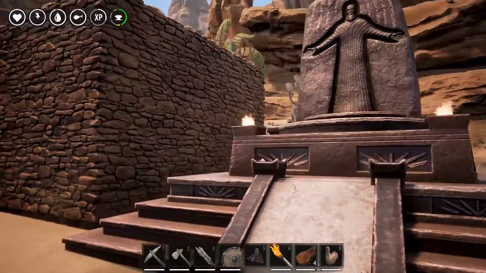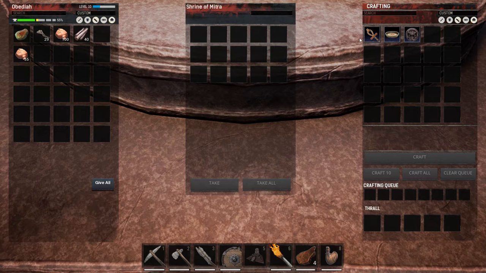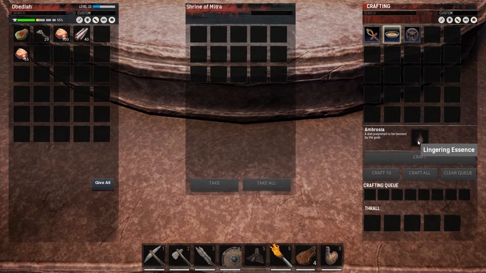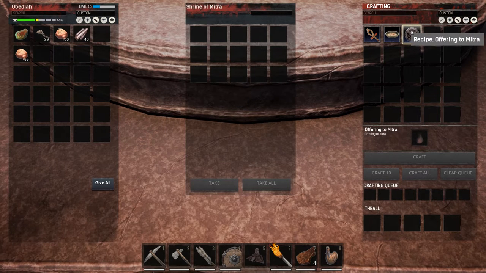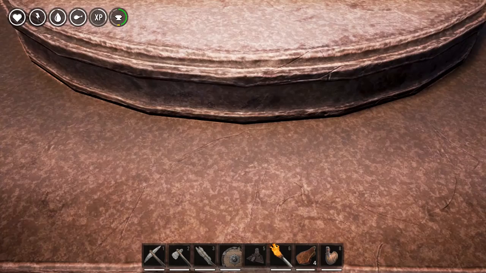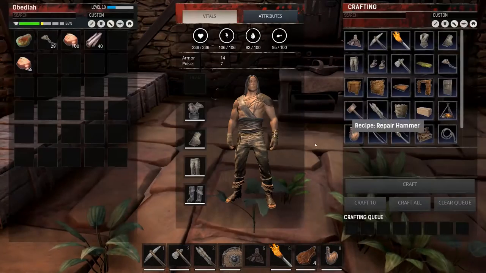Whoa. That thing is crazy looking. Can we do anything? Okay, we can make an Ankh used in the ritual purification of the dead. Ambrosia, a dish reported to be blessed by the gods, which we need lingering essence for. An offering to Mitra, which requires a lingering essence. But this Ankh requires a branch and stone. 5 branches, 20 stone. And you know what? We can do that. Okay, so let's get rid of this.